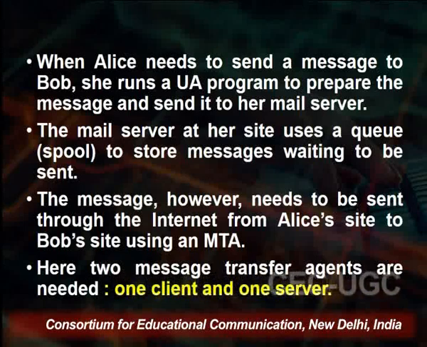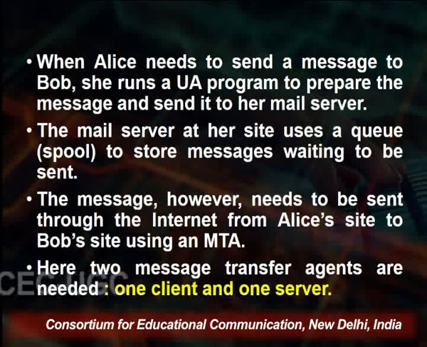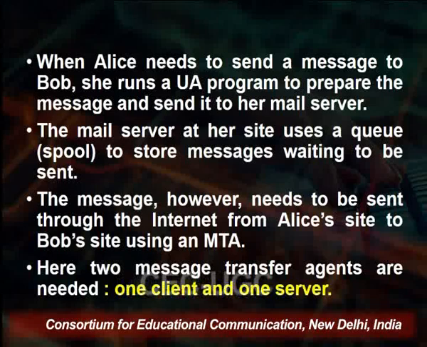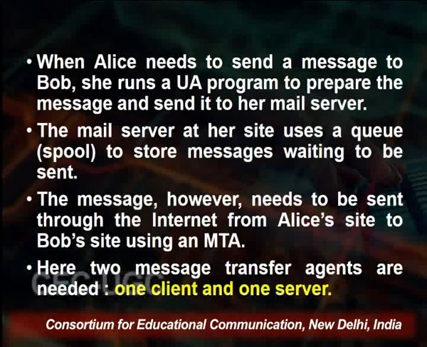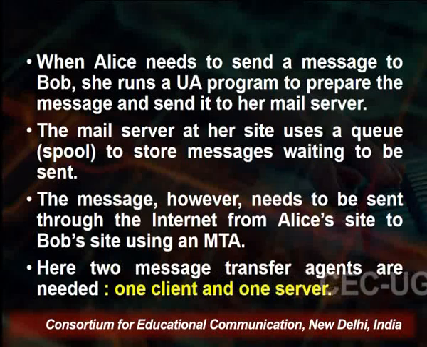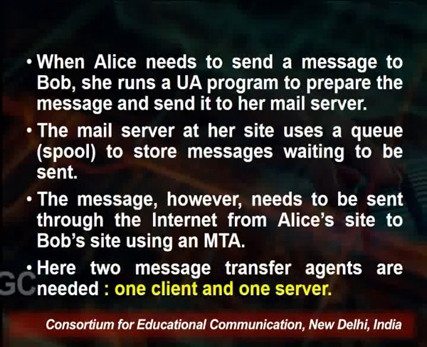Now when one person needs to send a message to another person, they will use their user agent program to prepare the message and send it to the mail server. The mail server at the sender's site will use a queue to store the messages waiting to be sent. The message, however, needs to be sent through the internet from the sender's site to the receiver's site using a message transfer agent. So here two message transfer agents are needed, one at the client's end and the other at the server's end.